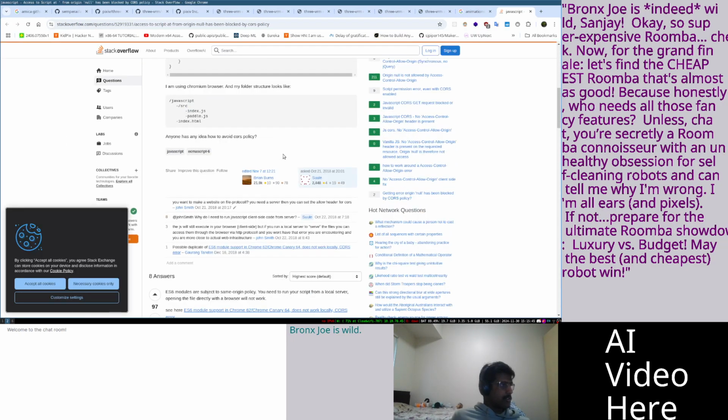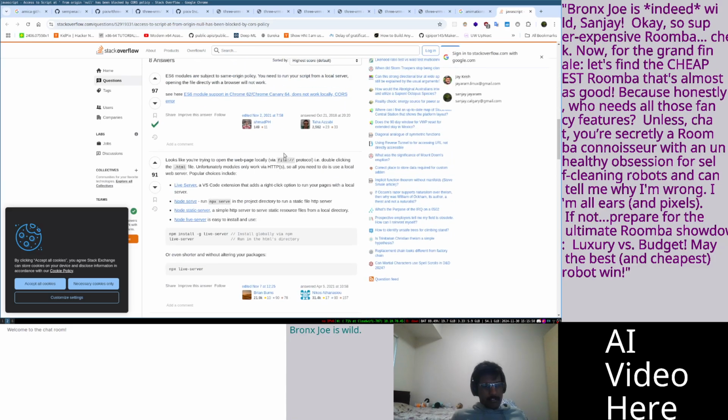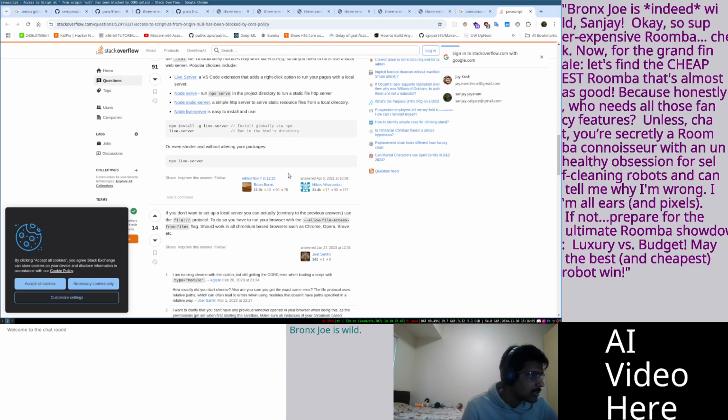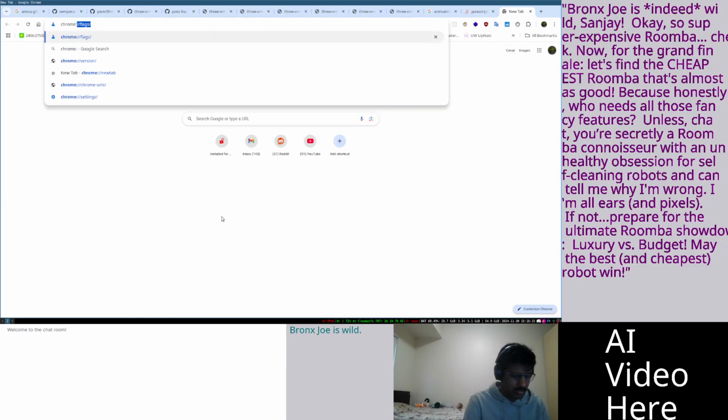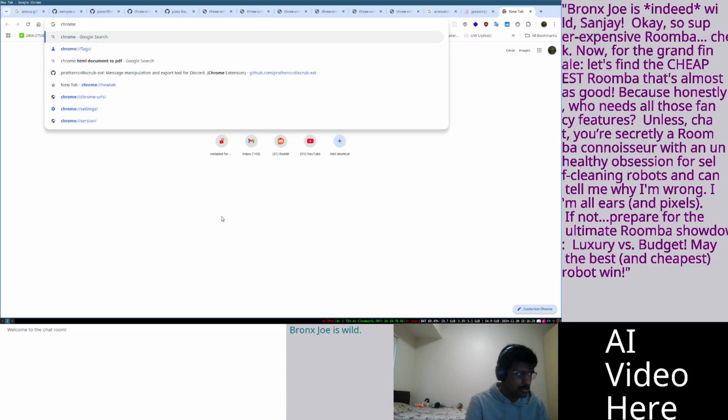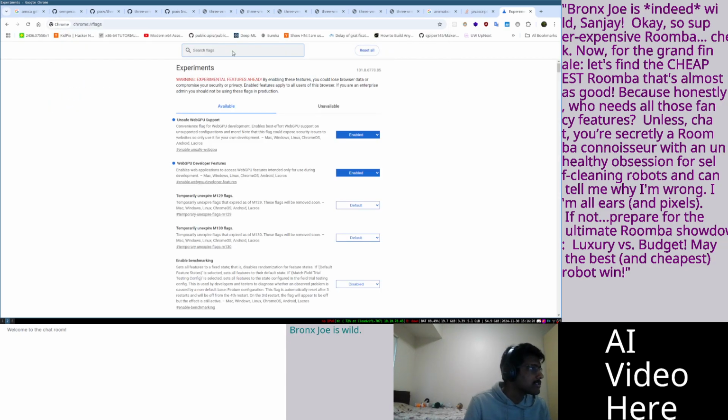All right, Stack Overflow. Let's fix CORS, shall we? Let's solve CORS. Web page. Oh, run the browser with the allow file access from files flag. Okay. Flagged.